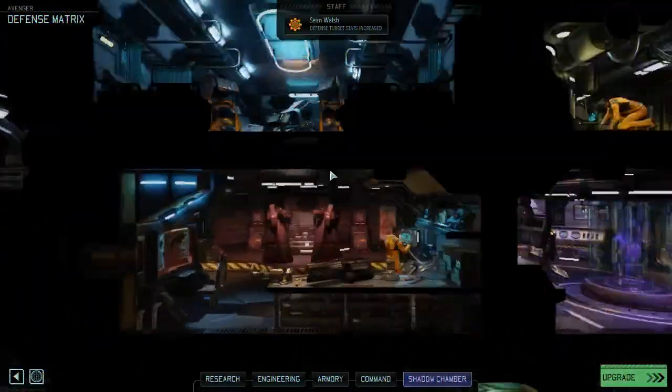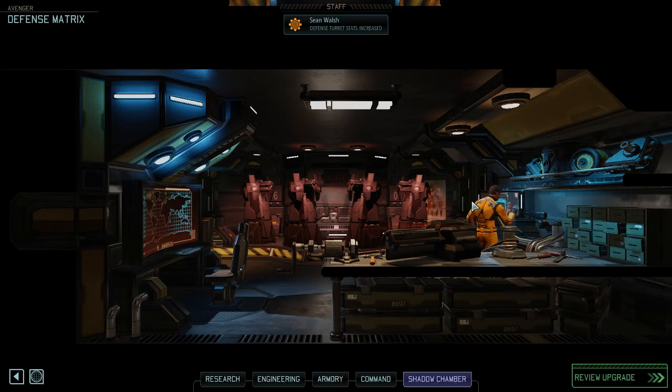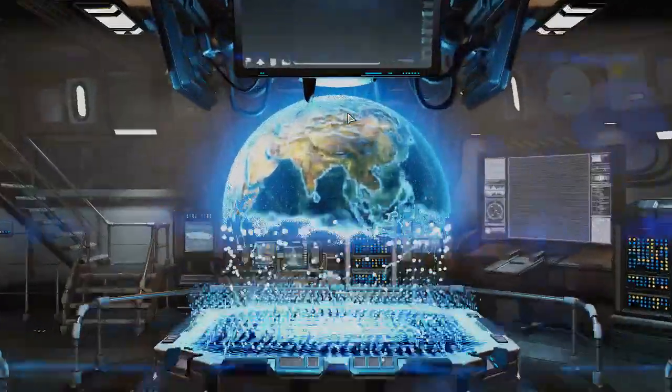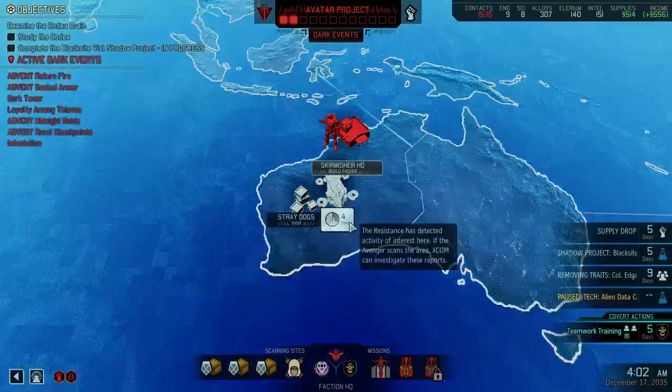So defense matrix, yes please, upgrade. 4 towers, and all 4 of them have increased stats. That's what I'm talking about. Next time we're being shut down, I am expecting us to actually put up a good fight.